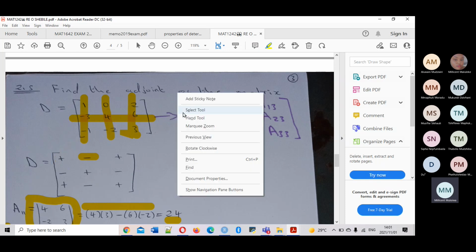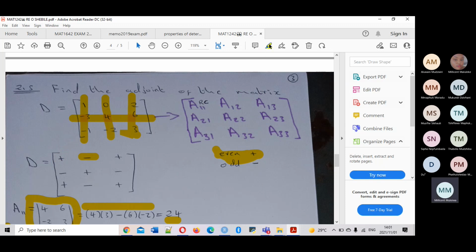Oh, on A11, what did you get on the determinant? You got 24, right? You got this value. Isn't it? Yeah. So where they say A11, you place that value. What do you have? Write a new matrix and substitute those determinants here. Then you tell me the final answer.